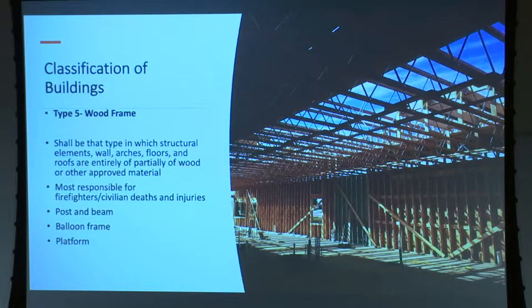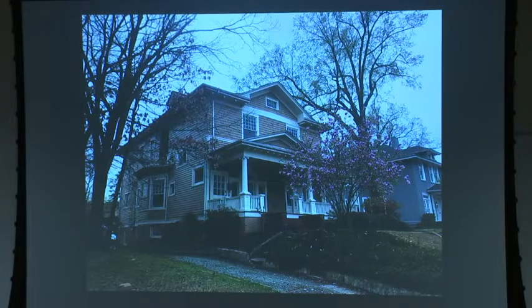They start with their concrete subfloor. They build a wall. Then they start their second floor. There's no way, unless it actually burns through, there's no path of travel in that like it would be in a balloon frame. That balloon frame, we'll hit on some of it, and we'll talk about the post and beam and some of the misnomers in the fire service, how we adopt people's terminology and use it incorrectly.